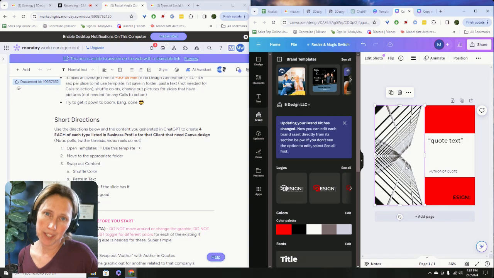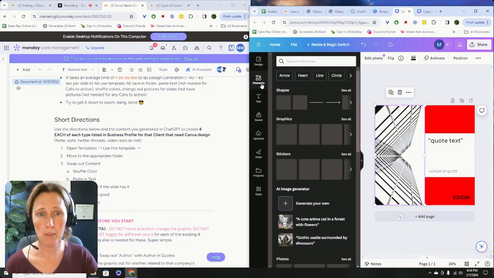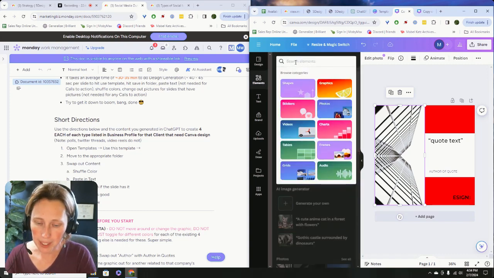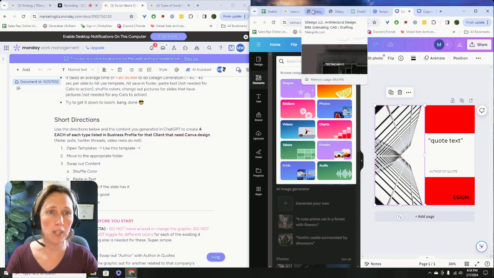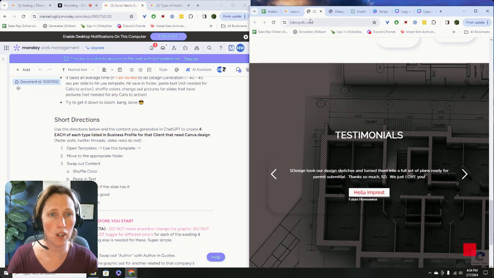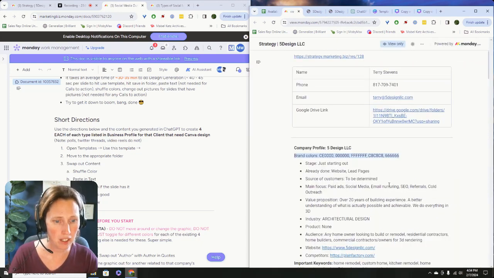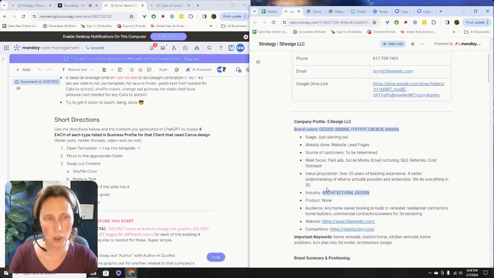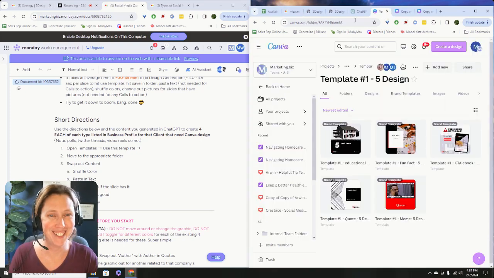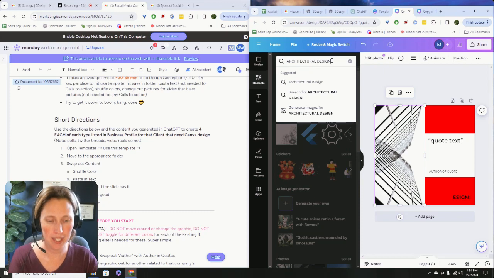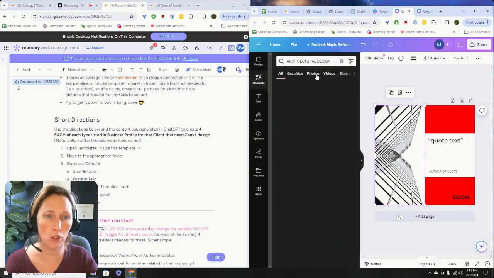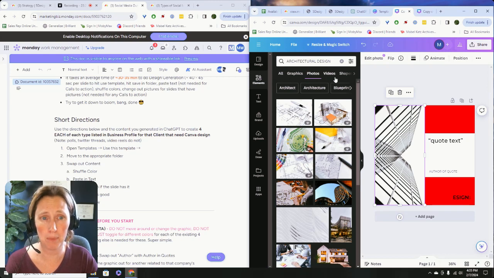If they did not say use their existing photos, then it's also very, very simple. You go to elements, you type in what that niche market is for that client. And again, all of that information is in the business strategy guide so that you don't have to know it. If we were to do that, we would see that their industry is architecture design. You go to elements, as I said, you go ahead and put in their niche, and you go to photos. We're not interested in other types of graphics.